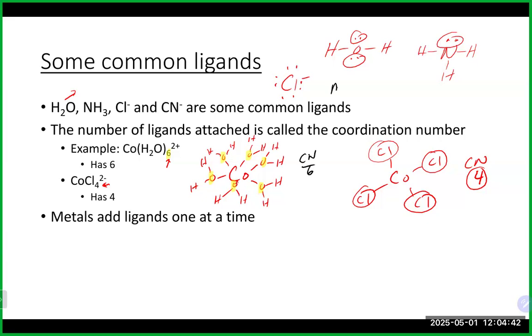These are what are sometimes referred to as monodentate. Monodentate ligands attach in only one place per molecule. So obviously chloride only has one atom, so it can only attach in one place. In the case of water, even though there are 3 atoms in water, it's going to attach only through the oxygen, and that's the actual attachment point.